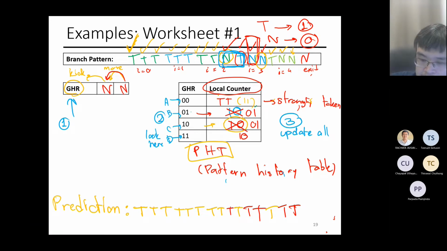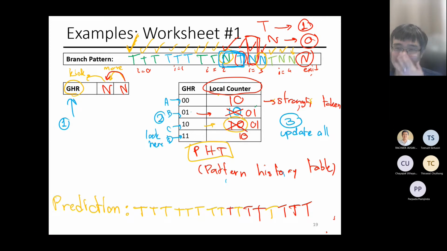And the last branch, which is this guy, right? You look at not taken, it's still at T and T, so you predict incorrectly, you predict taken. And then you change this into 1, 0, into the weakly taken state, right? So what's my accuracy? I predict correctly 1, 2, 3, 4, 5, 6, 7, 8, 9, 10 out of 15. So my accuracy is about 66%. It's still really bad, right?